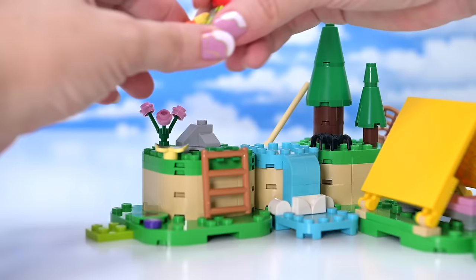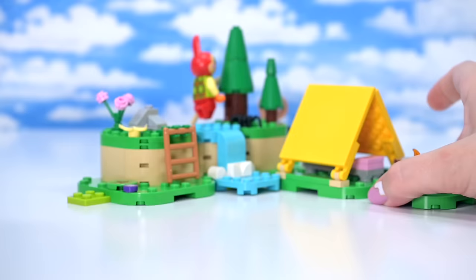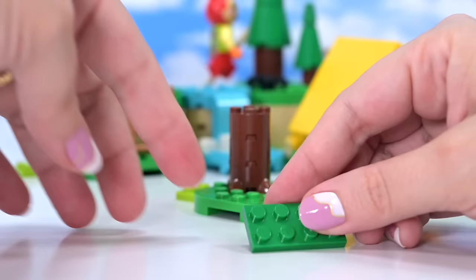Oh, very exciting. Okay, let's get Bunnie over here and you can basically jump from the rock straight into the tree. Perfect. That vaulting pole is absolutely dangerous, but it serves its purpose and looks really cute, even if it's not really spaced. We just need to move the tree, I think. We'll need to muck around with it a bit.